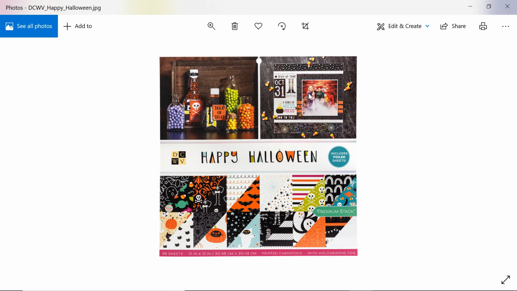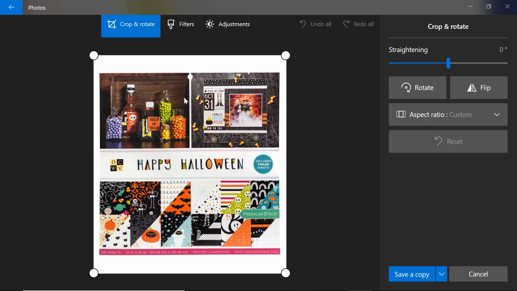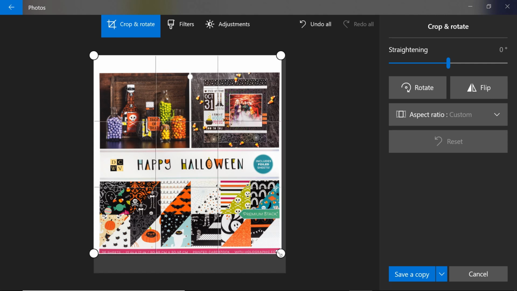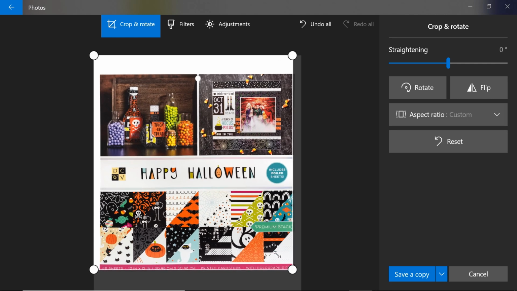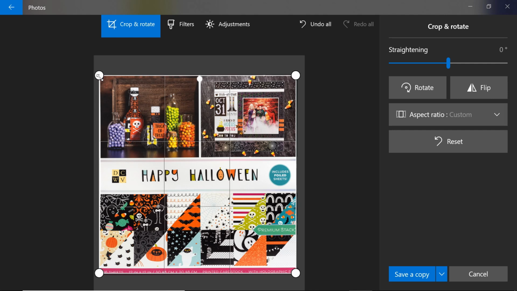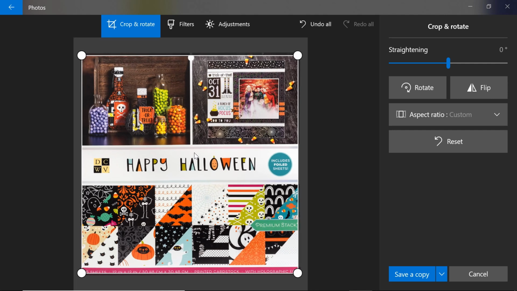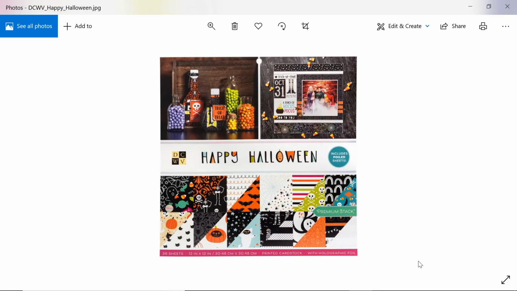So what we're going to do is we want to crop this down. I'm going to click on this crop button right here. And you can see the extra white space that we have all around this photo. So I'm just going to go ahead and get rid of that white space so that we can make this a square and make the paper pad image fill the whole screen. Now I could save a copy, but then I have more files I have to deal with, and I'm not too concerned with this image because I downloaded it off the internet. So I'm just going to go here and down click this little arrow and click on save, and it's going to save right on top of that file that was there.